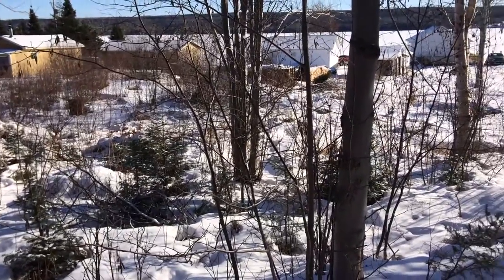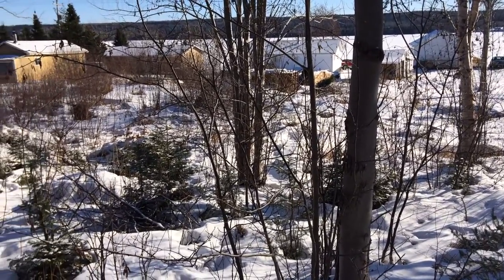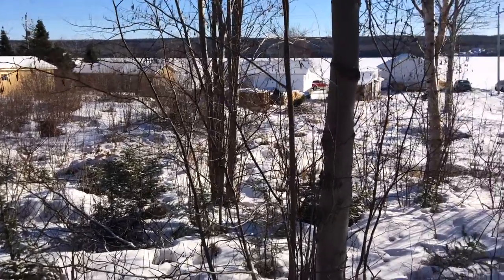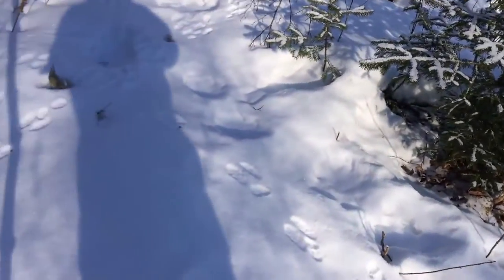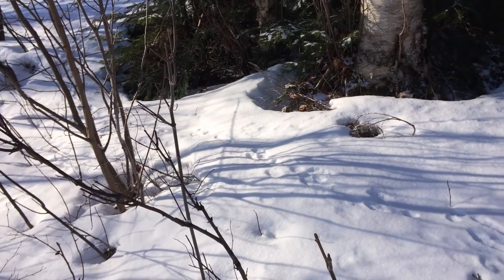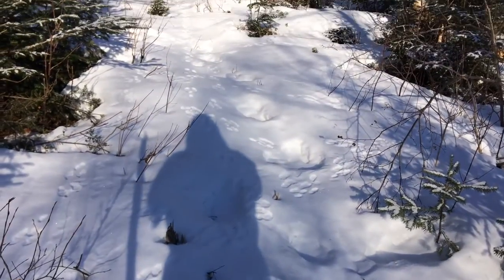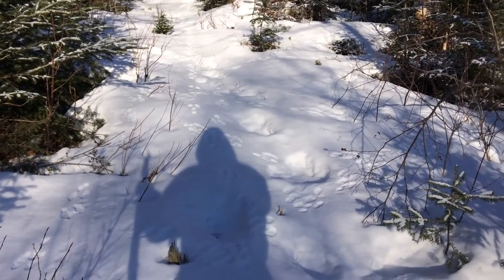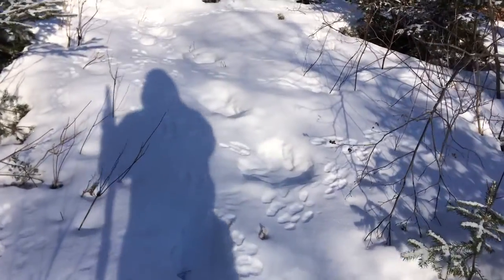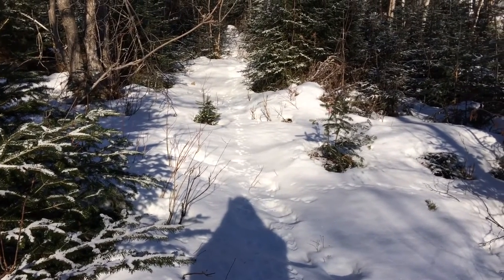I cooked up another rabbit with my Sunday dinner last night, gave a few away. Now I got two left in the freezer, so today I'm gonna head up in the hills and set a whack load of slips. There is my house down there — bit of fresh snow last night, and as always no shortage of rabbits. I don't set my slips close to the houses because you never know, someone's cat might wind up in there.